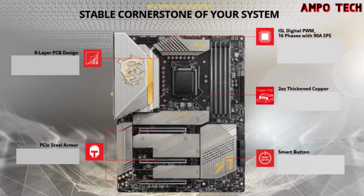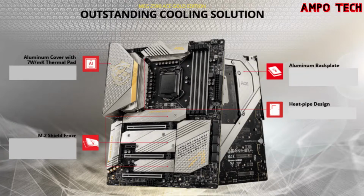The smart button is 1 button with multiple hardware controls: reset computer, safe boot, turbo fan and easy LED control functions with just 1 click. The outstanding cooling solution features are aluminum cover with 7 W/mK thermal pad, M.2 Shield Frozr, aluminum backplate, and heat pipe design. The aluminum cover with 7 W/mK thermal pad is a fully aluminum I/O cover and extended heatsink design, providing the maximum surface for heat dissipation.